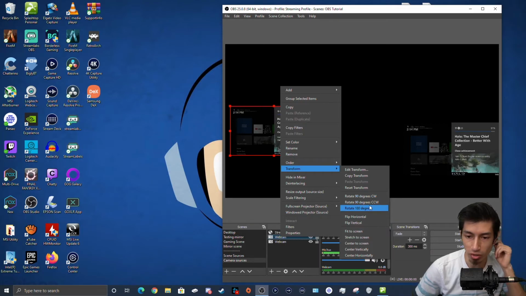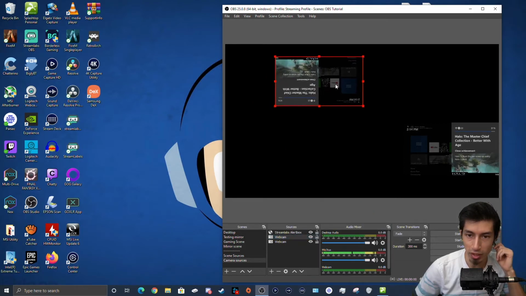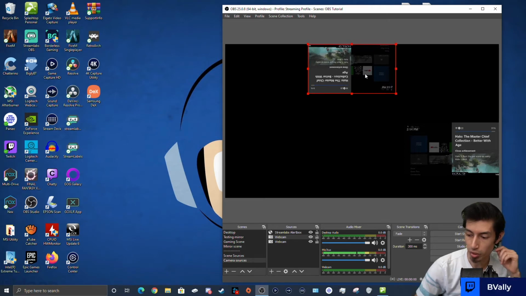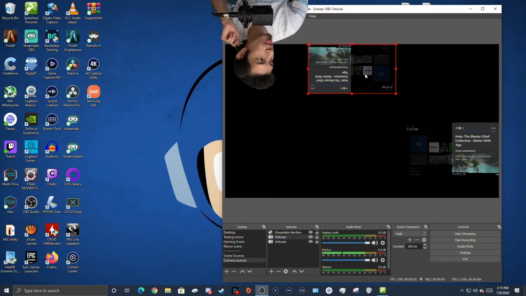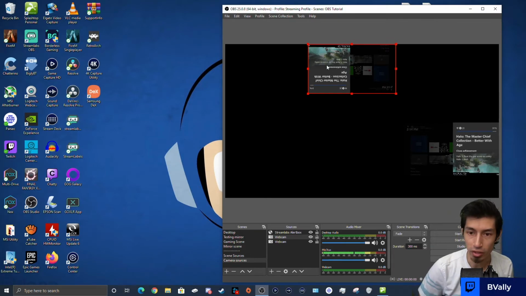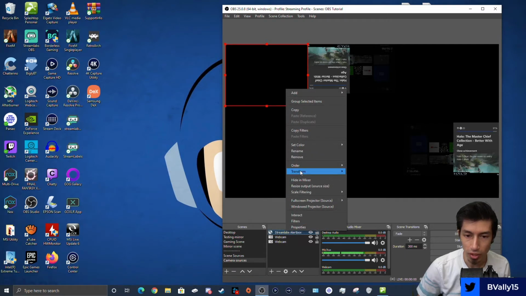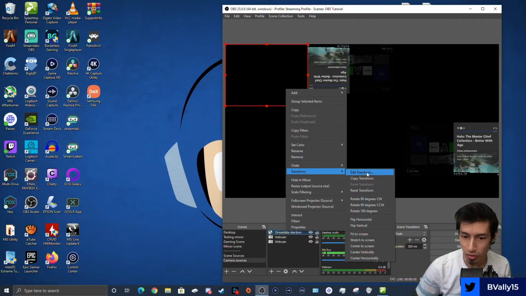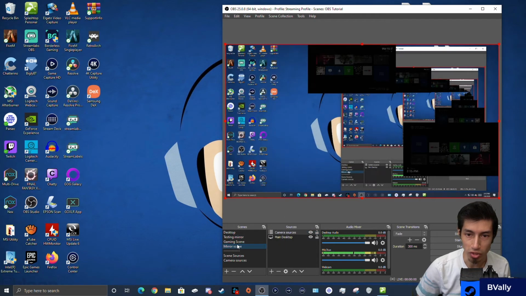So if you wanted to flip it completely upside down, like how I do right here, this is how you add the transformation to your cameras, or to anything really, to your scenes, to your notifications. So you can always make adjustments to that. So you see now the camera for the webcam is upside down.